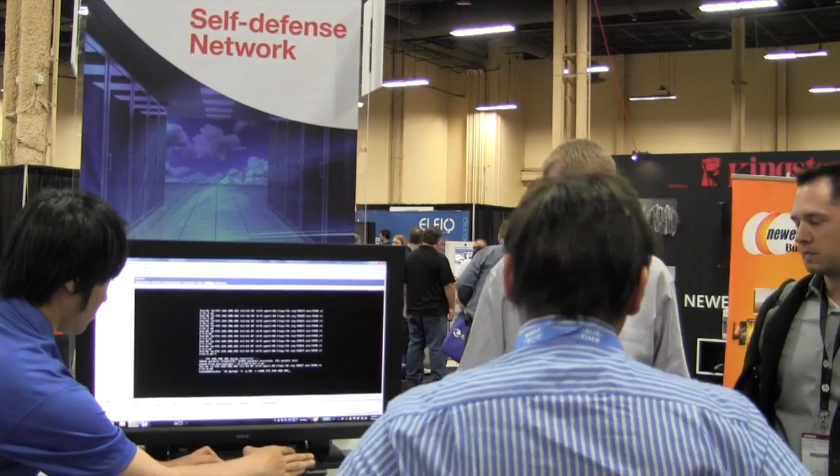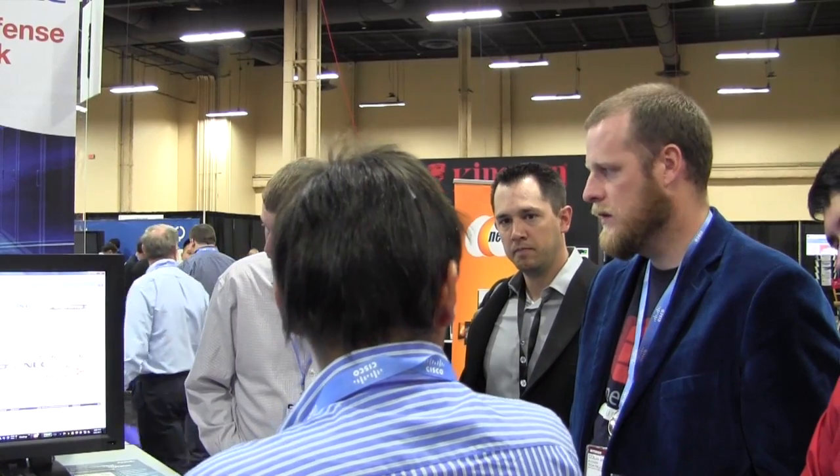So what we are going to do is, we are running a normal network, and then we will emulate a DDoS type of traffic. And we'll see how the controller automatically switches.